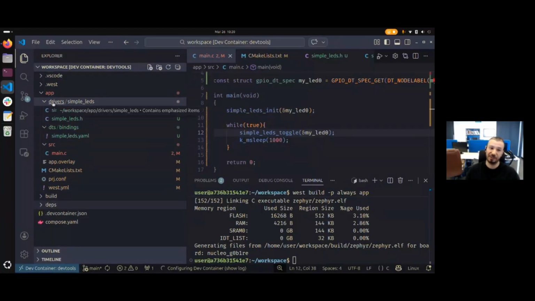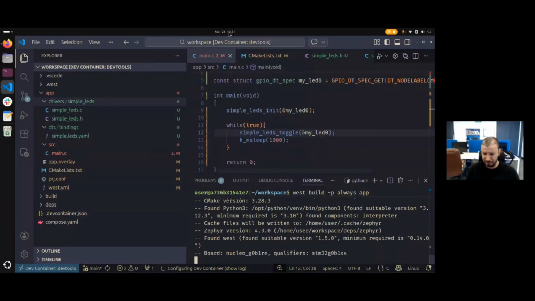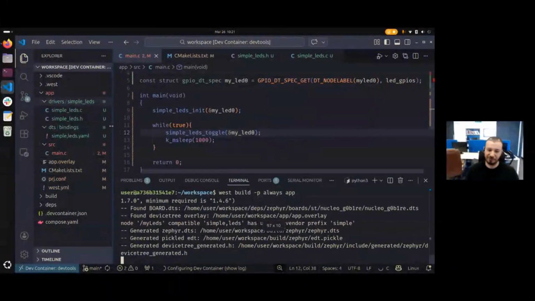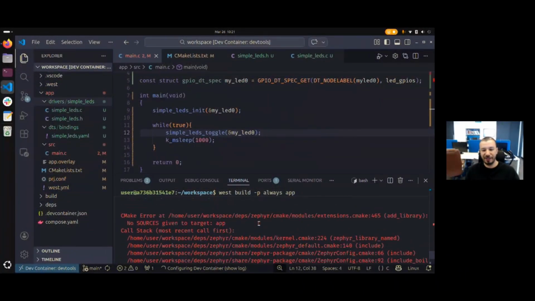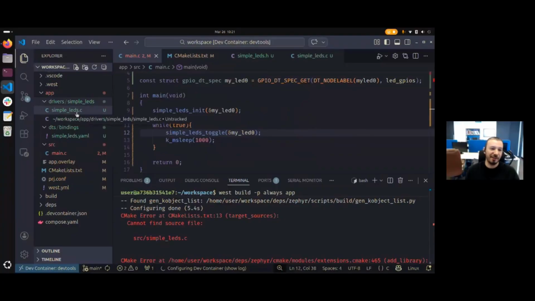So that's very important. The folder needs to be called drivers. Then later on, the folder that you make will correspond to the name of your own driver. It has nothing to do with the name of the files, but it is good to make them match, you know? Okay, so we can try to compile our project again and we're gonna see that it's going to fail. Let's do this so you can see it's failing, right? So why is it failing? This is basically because CMake couldn't find the new files that need to be compiled.